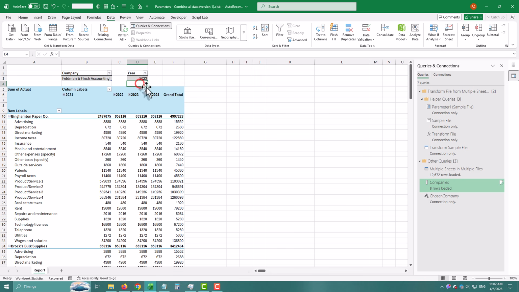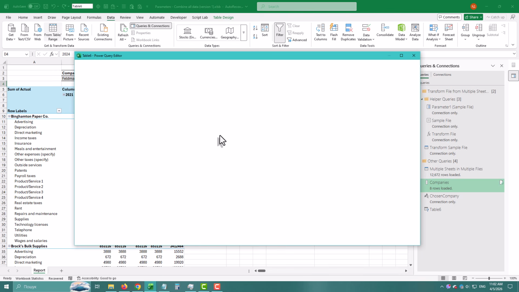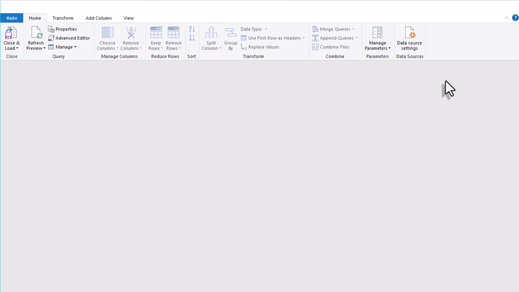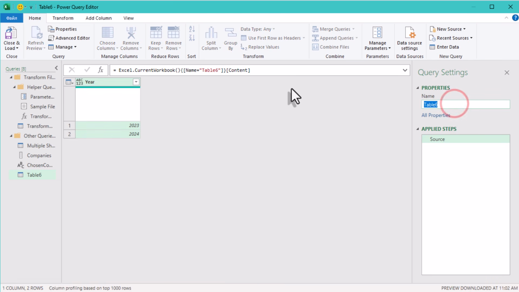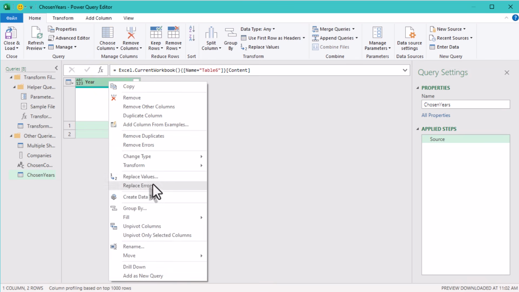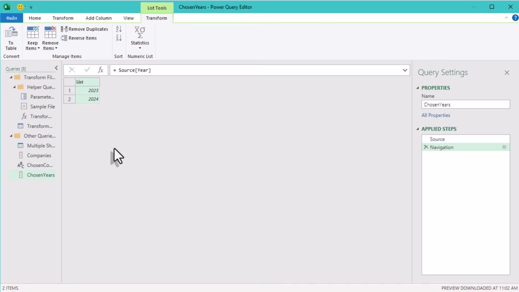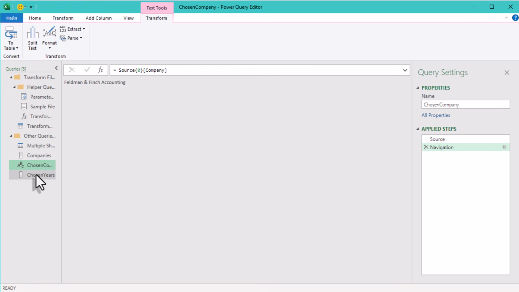Now the chosen years. This one is slightly trickier. Years can be single choice or multiple choice. A single value would limit us. So instead, load the entire year selection area as a table, even if it's only one cell for now. Table into Power Query, drill down to the column, not a single cell. Why does this matter? Drilling into a column gives you a list. A list can contain multiple years. Power Query can filter rows against a list using List.Contains. Rename this query to chosen years, and now we have two dynamic controls ready to use.